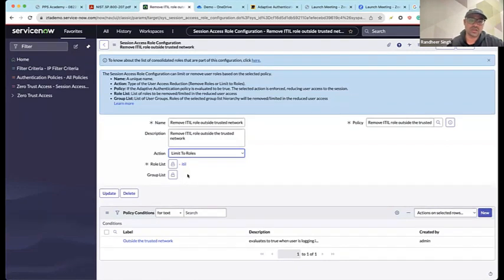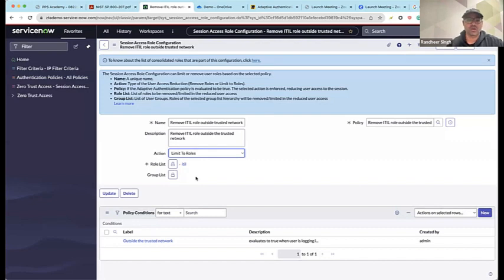What is the group list? Let's say you have a large number of roles, and you don't want to select individual roles, and you already have a grouping available. You can select the group here. We will not remove the group membership; we will just use the group to capture the list of roles that are part of that group.